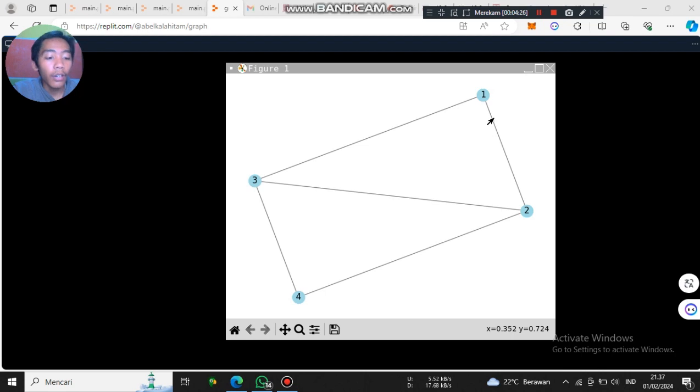Vertices are the fundamental building blocks of a graph, representing entities or objects. For example, in a social network, a vertex could represent a user, like user 1, user 2, user 3, user 4, while in a transportation system, they might represent a location. And the edges are connections or relationships between the vertices.